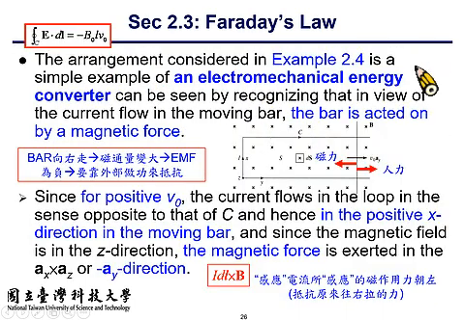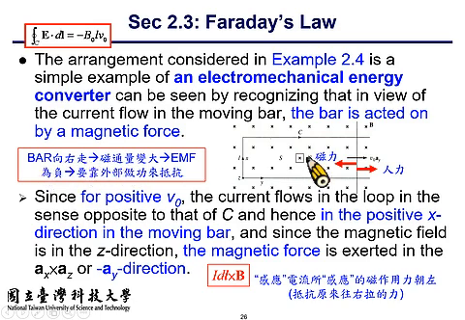All right, so next is the example of electromechanical energy conversion, which means generating electricity, all right? As we see in example 2.4, you can use this configuration to provide electromotive force. Note that in this case, there's a magnetic force pointing to the left because of the induced current.